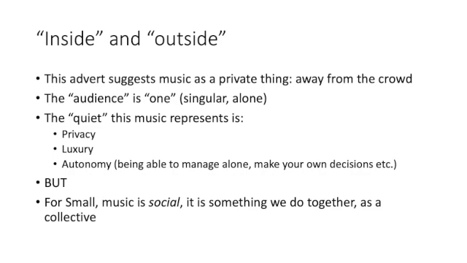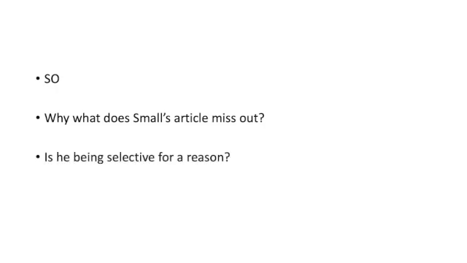And indeed, many of the modern technologies which now dominate our listening practices were not available when Small wrote this article. For Small, of course, music is a social thing. It's something we do together as a collective. And yet this advert suggests something different. So there's a question here about what Small is missing out. Or is he deliberately focusing on a particular kind of musical practice as a way of unsettling something else, as a way of undermining something else that's already in place? Is he being selective for a reason?